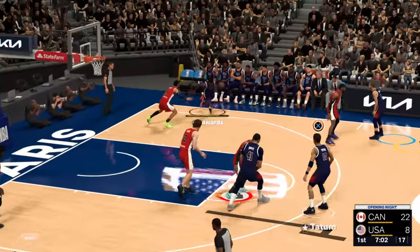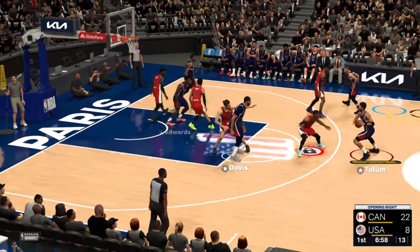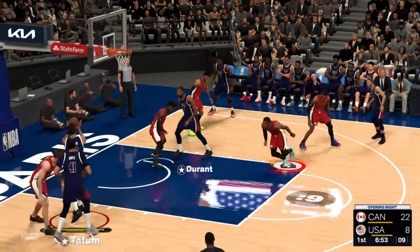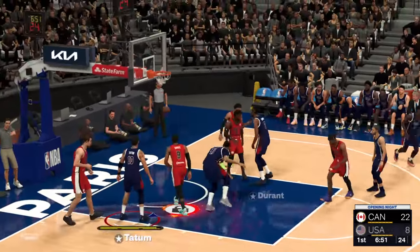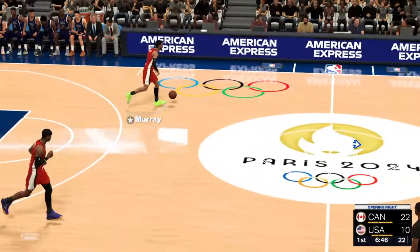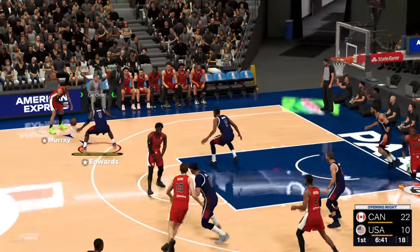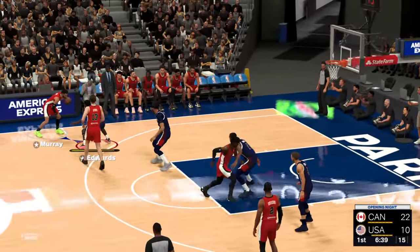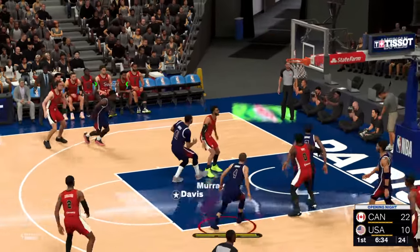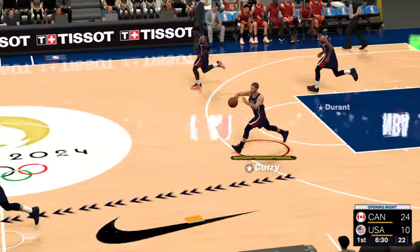Here's Tatum. Edwards finds Davis. Outside Tatum. Lobbed up there for Durant. Wants to get it to Tatum and does — got that bucket. Tatum's got his second basket of the night. So dynamic with the ball. Durant showing his versatility with that dish. Edwards against Murray, lets a floater go, and the shot goes in. Really seizing the momentum of this game.